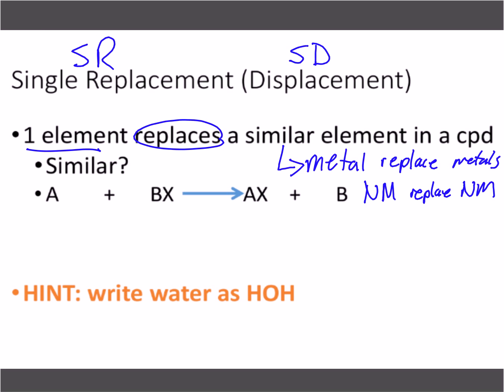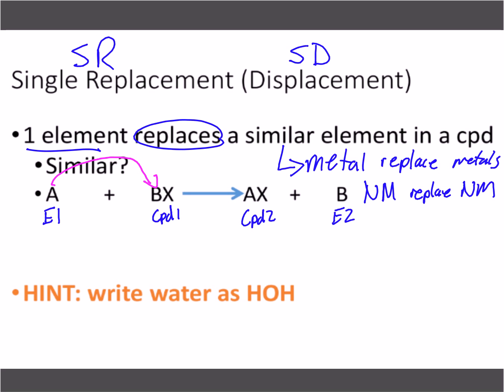So what we have, guys, we can see I have A, which is just element 1, and then I have compound 1 here, and then I get compound 2 when they've switched, and element 2. So A is coming in and kicking out B. So that B is by itself, and now A has bonded to letter X. Again, these are not actual elements. These are just generic pieces just used to show you what's generally happening.